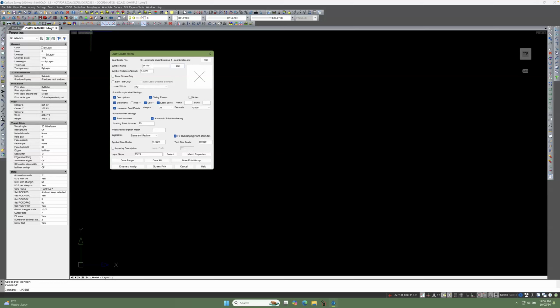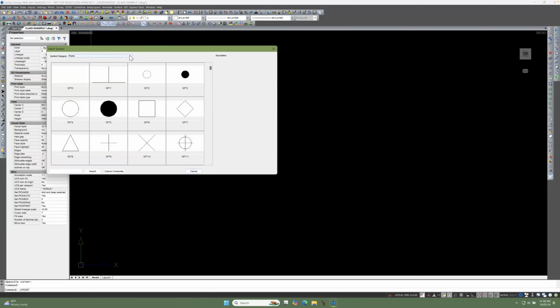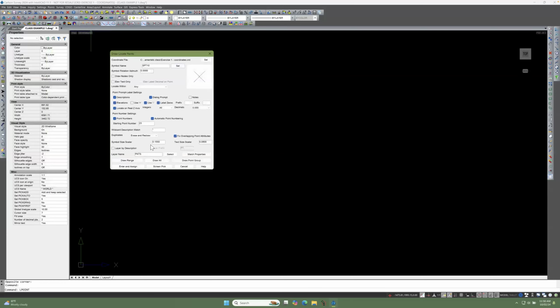Okay, now those, you may or may not have those same folders that you saw here with this pull down, but you'll have at least points, inlets and manholes, maybe points and wipeouts. I'm not sure what gets installed nowadays. Some of those I've added to this. But in any case, you can choose, I'm going to choose this little X as my standard. I'm going to not check anything up here.